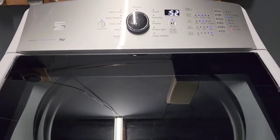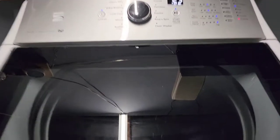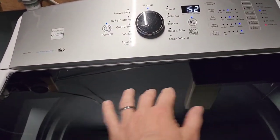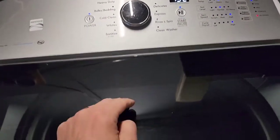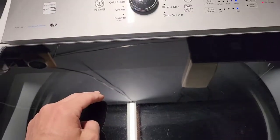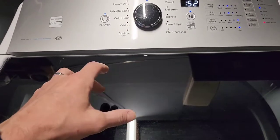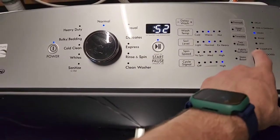I've got this one hooked up, running. Right now it's running some water through right in here. If you pull out the little soap dispenser, it's running water through that, which will trickle down into the clothes. Then once it's done rinsing and flushing that out, it'll add through just the normal adding in the tub. Get those clothes nice and wet. But it just started adding that water in there. So it's sensing the load.